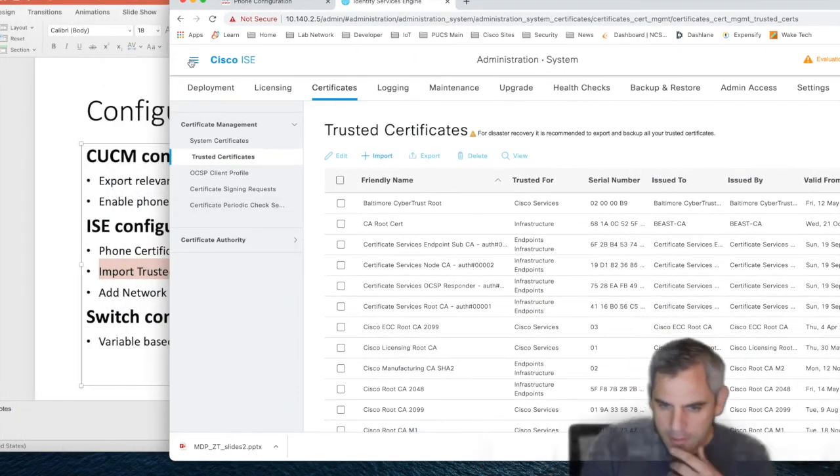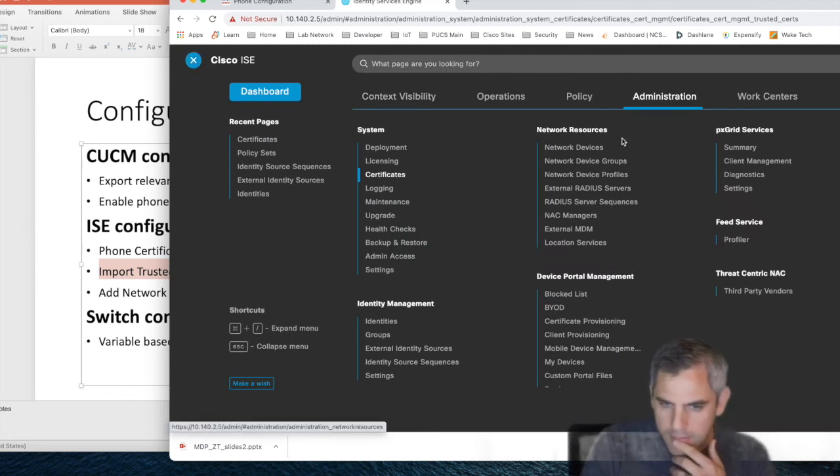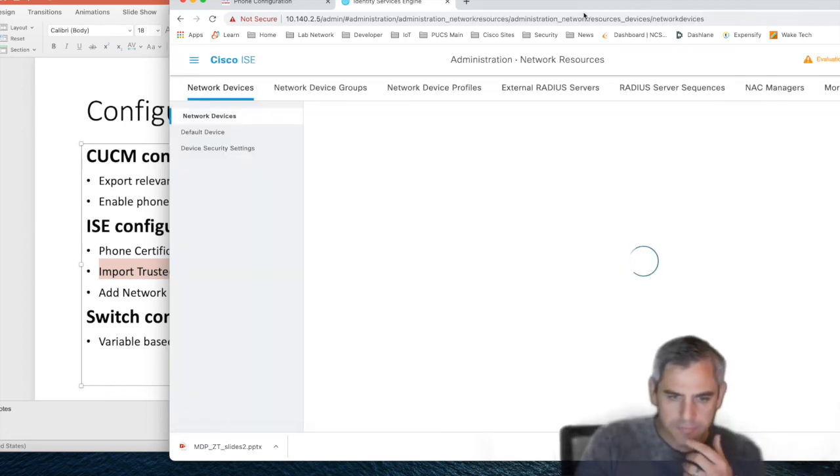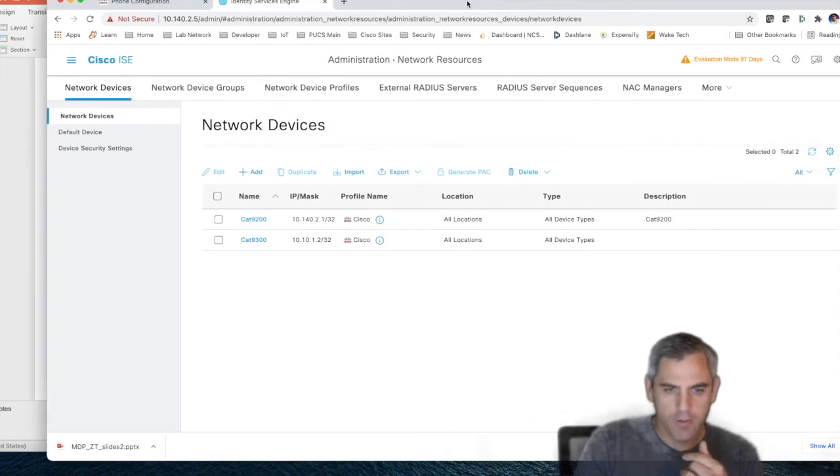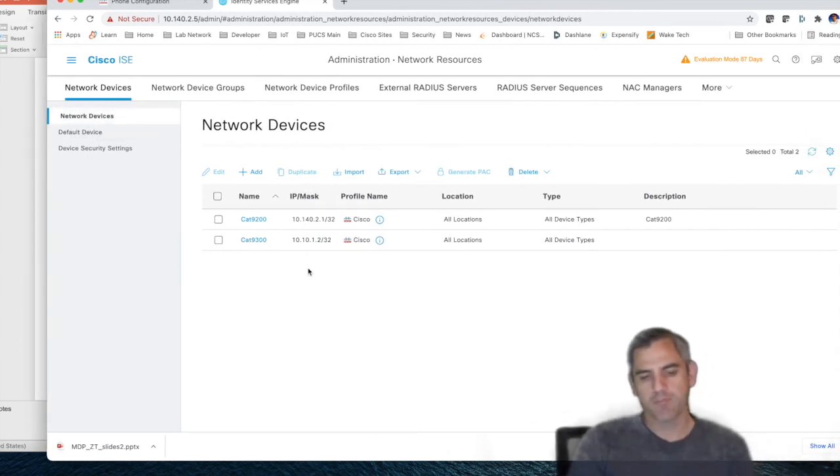devices. And that is here. So you have your network devices. These are all the switches you know about in your network. I suppose if you wanted to, you could do some wildcards. I have a small network, so I just did a /32 mask of my two switches.